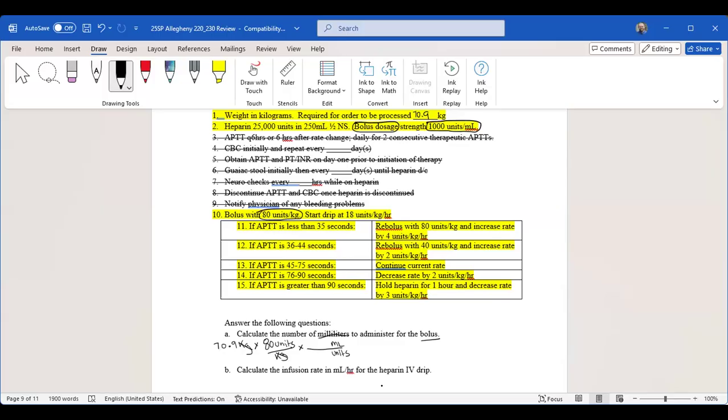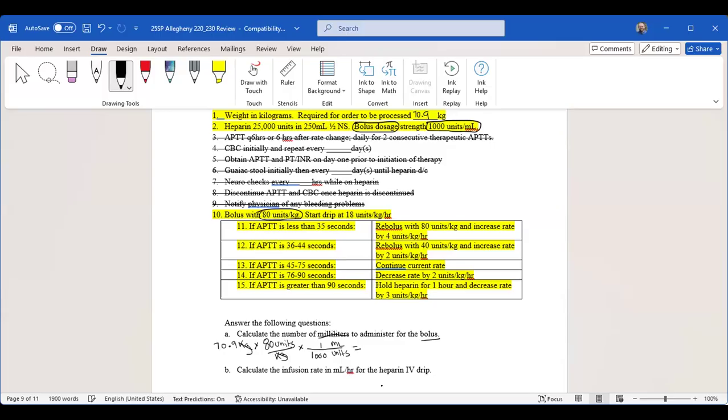You don't want to use the heparin 25,000 units and 250 milliliter half normal saline because that's not the bolus dose. That's your infusion dose. That's your IV bag. This is a separate vial off to the side that we're going to add to and give the patient a bolus dose right now, and then they're going to start their infusion rate, or the infusion rate starts and then you add the bolus dose. However, I don't know the order of things. But so 1,000 units goes down here, and that's just 1 milliliter.